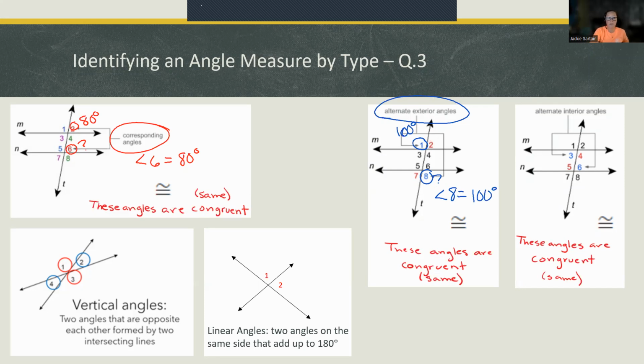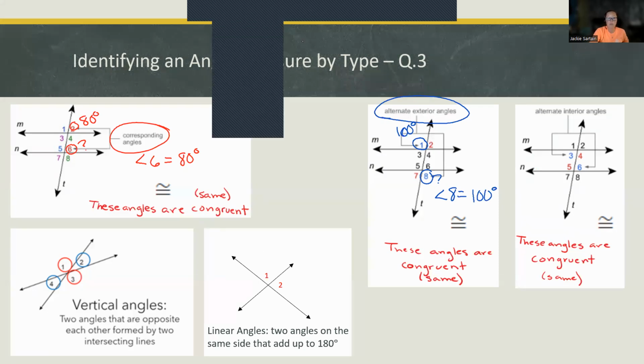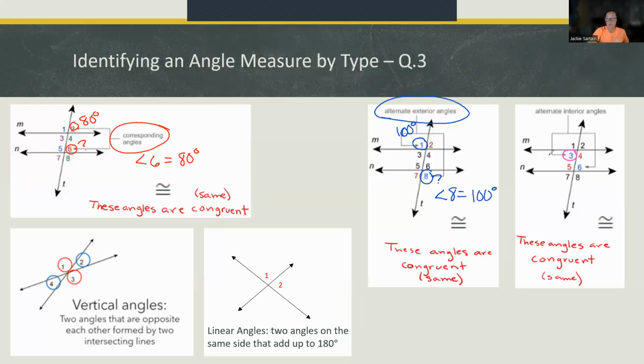Let's say maybe I wasn't trying to find 8, maybe I was trying to find the value for my other example, alternate interior angles. If I have the value here for 3 and I know that value of 3 is 80 degrees, and I'm trying to figure out what 6 is, once again, I can tell you that the value of angle 6 is 80 degrees because they are alternate interior angles.